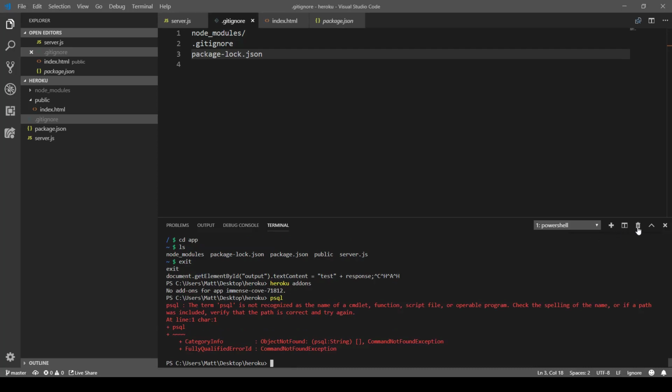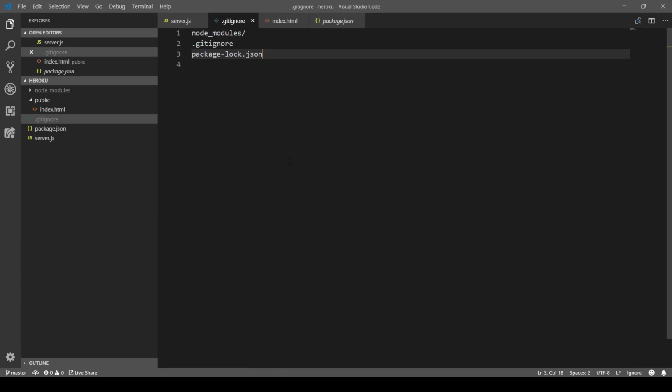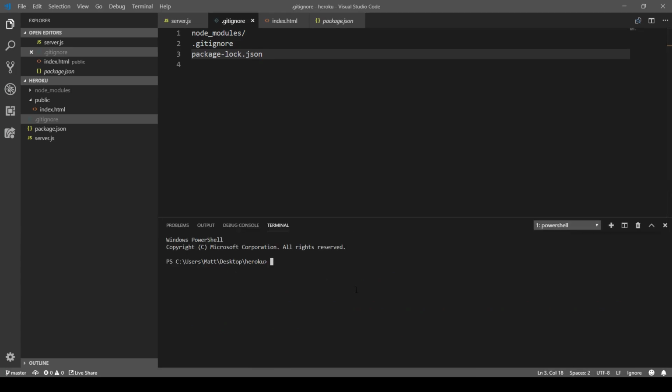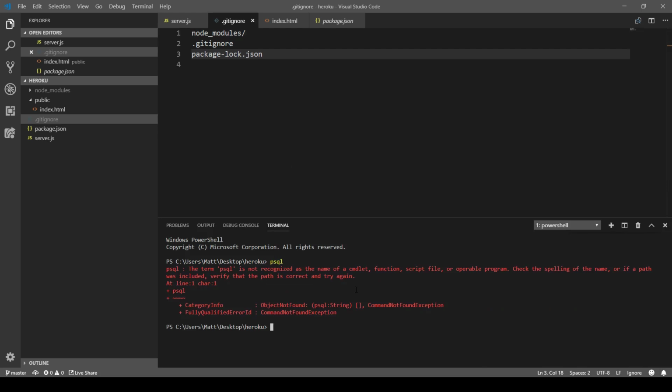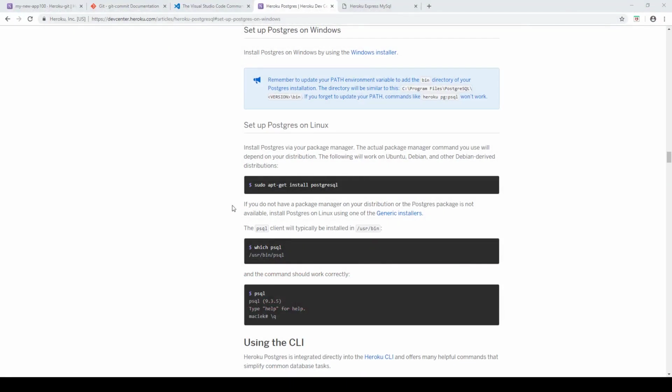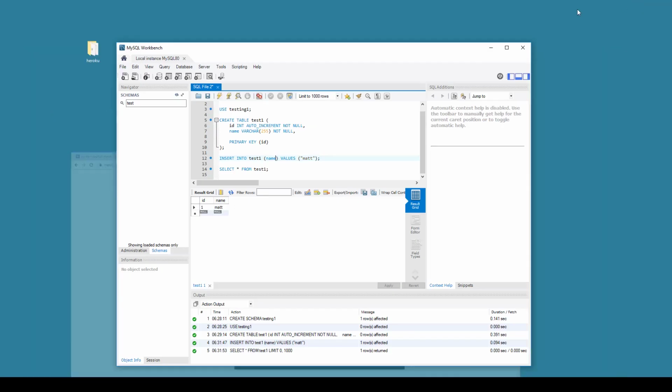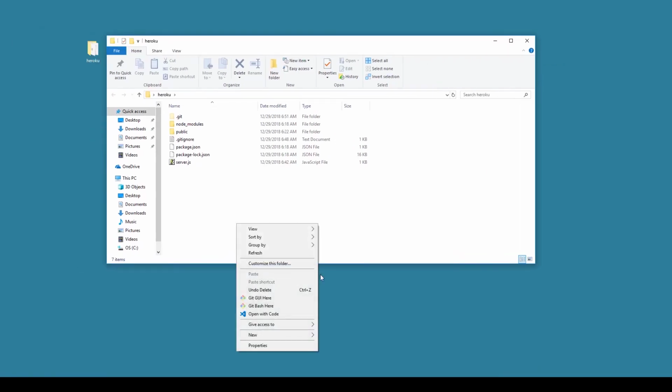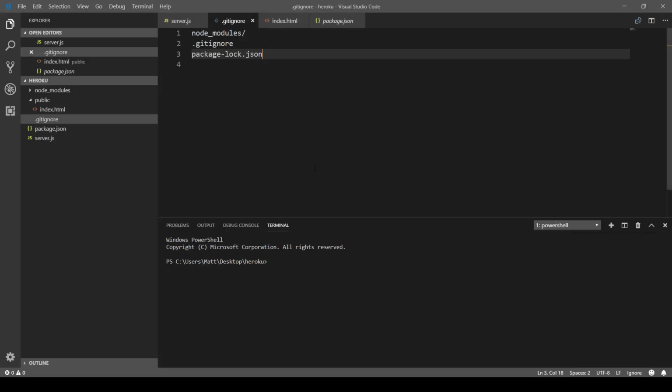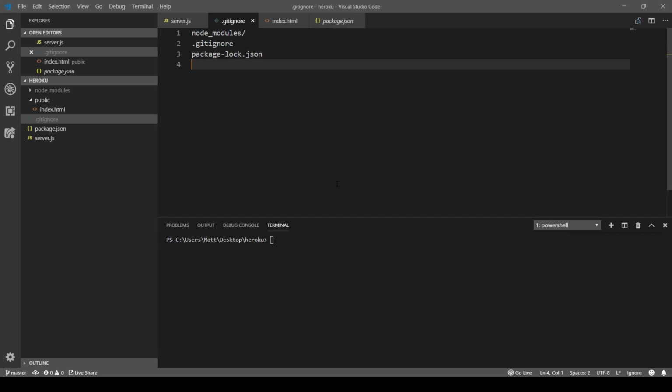You might think that you can just kill the terminal and then restart it. Control backtick is one way to do that. And psql doesn't work. So I found maybe there's another way to do it, but I have to restart VS Code to have it work in that integrated terminal. So I'll do that. Open the code. And now it works. It's asking for my password. I'm just going to give it something wrong. That's fine. That's for my local database that I have set up.